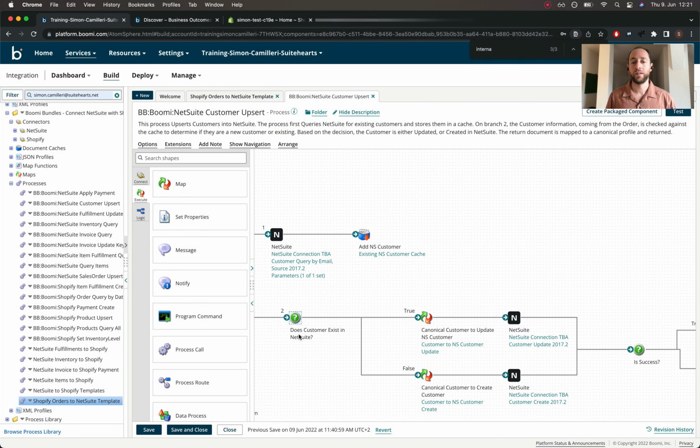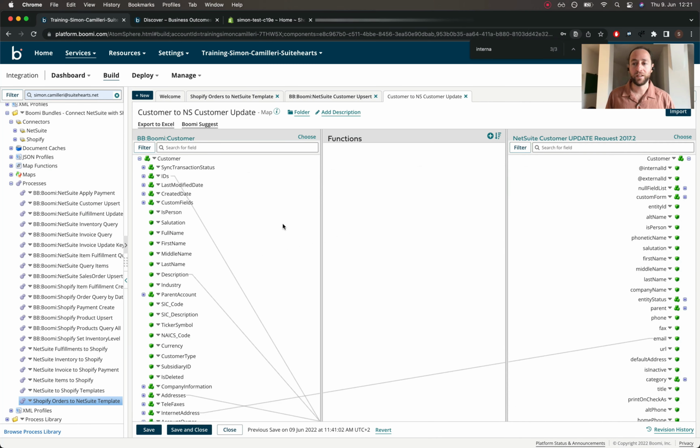And if the customer exists in NetSuite, then we will update that customer. When updating resources, you need to provide either the internal ID of the record or the external ID.